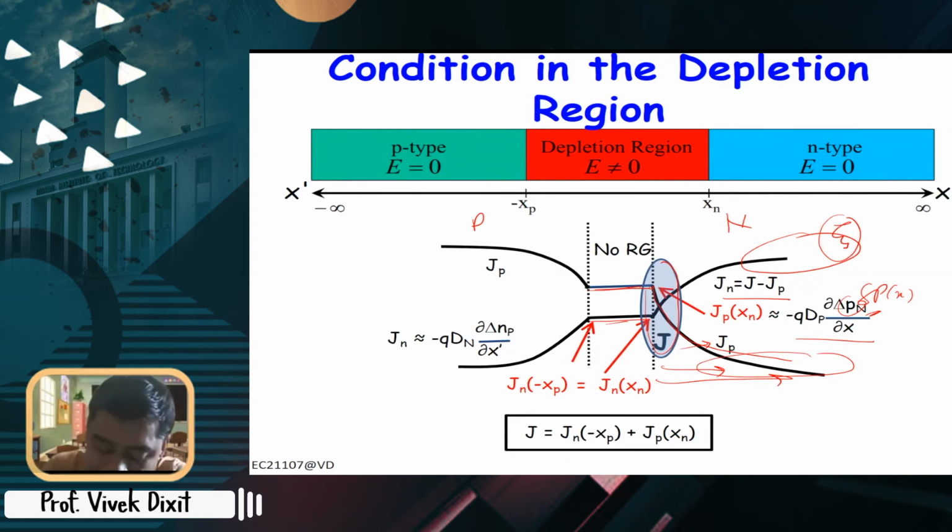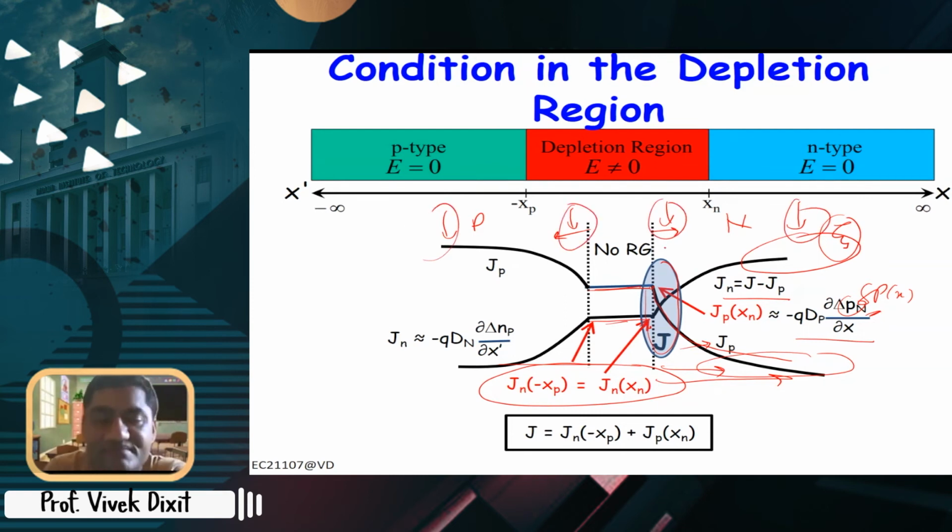Now if you want to know the total current, then what will happen? You calculate the diffusion current due to holes at this point, at xn, and you calculate the diffusion current due to electrons at xp, right? And if you add them, this will be the total current, because the drift current in this region is negligible. So you understand, diffusion current is maximum here and drift current is negligible here. Here it is totally the drift current, diffusion current is negligible here. So it's drift, diffusion and drift. And so if you add the two diffusion currents at the two ends of the depletion region, you will get the total current.